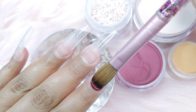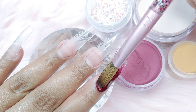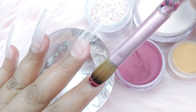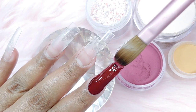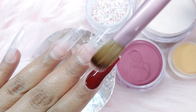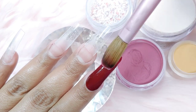So yes, chicas, this color, I named it Cranberry because honestly, it just looks like cranberry. So that's how I named it. I know it doesn't have a name, but I'm gonna go ahead and make it with my little label maker and stick it on there. So I'm gonna be applying this color onto my index finger and also onto my pinky finger.